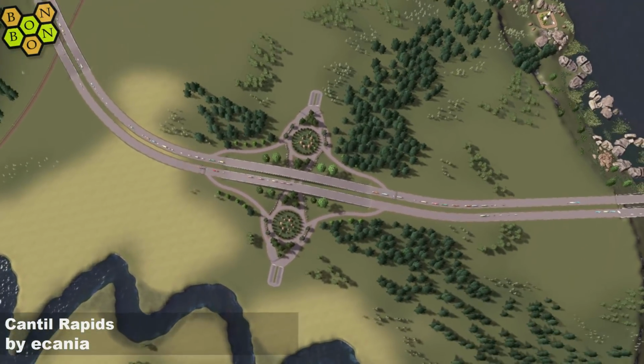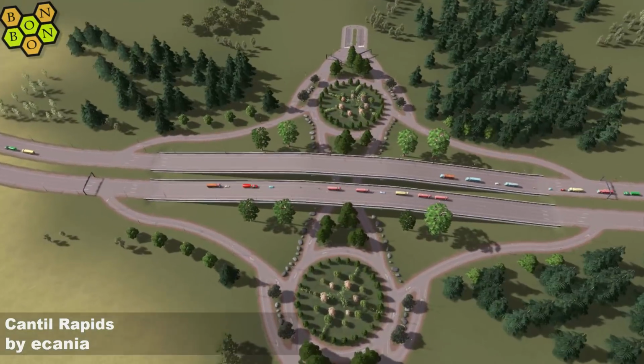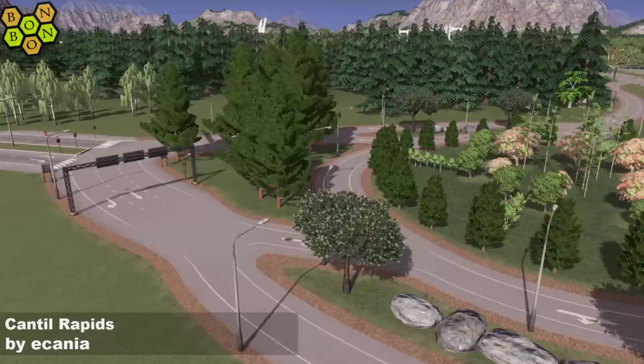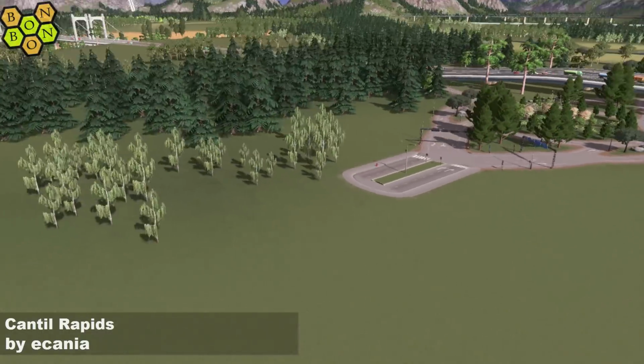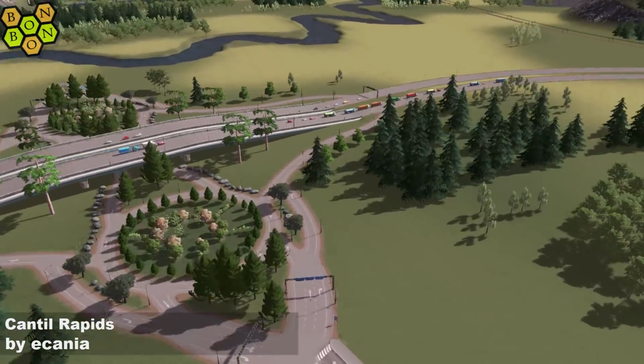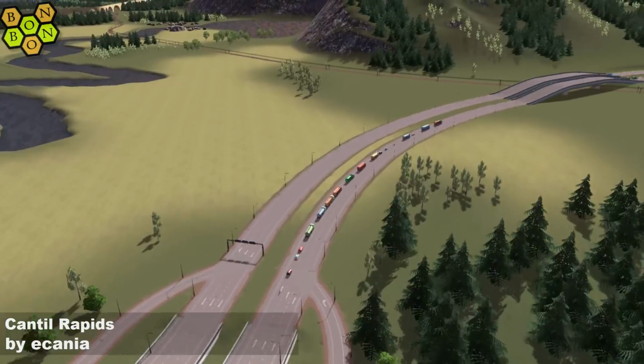There it is. This is beautiful. Great detailing again. Of course you're going to expect great detailing from Icania. And the whole thing just looks lovely. Plenty of build plane. The river's there as well. Nothing wrong with that at all.